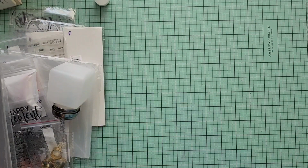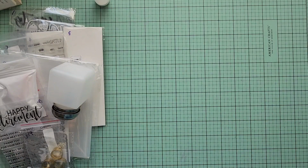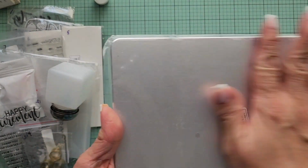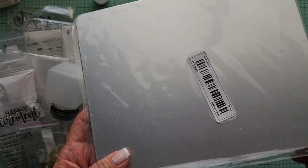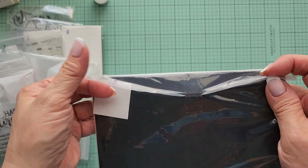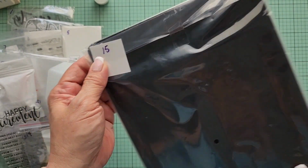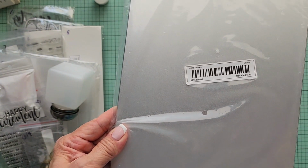All right, so let's jump into the non-crafty items. Again, if you're not interested in this, feel free to hop off, but I'd love for you to stick around because you might be interested in some of these. This one is an aluminium metal mouse pad. It's supposed to be a hard surface one which you can wipe, and I bought it on someone's recommendation because apparently it's much more expensive on another platform. By my standards it's still expensive for my liking, but let's see how I go. I've marked it as 15, and that was $12.59.